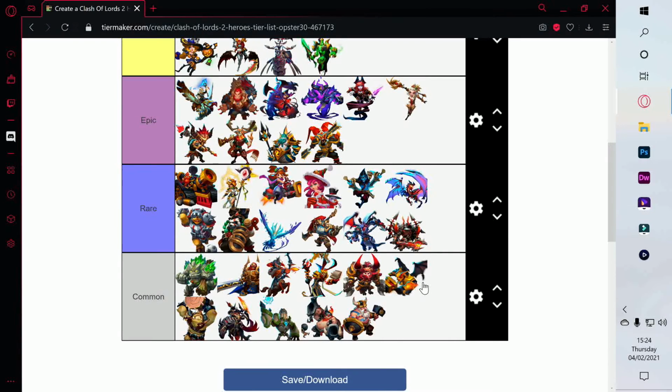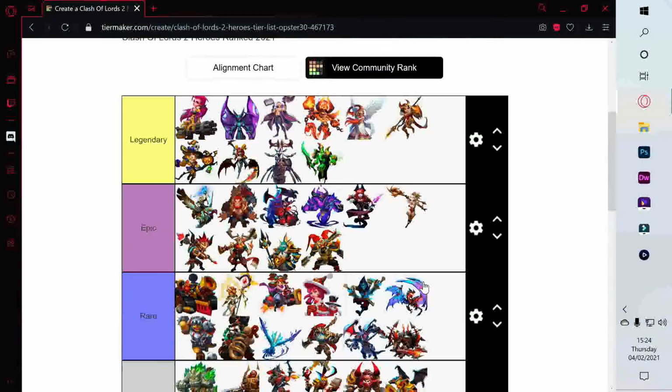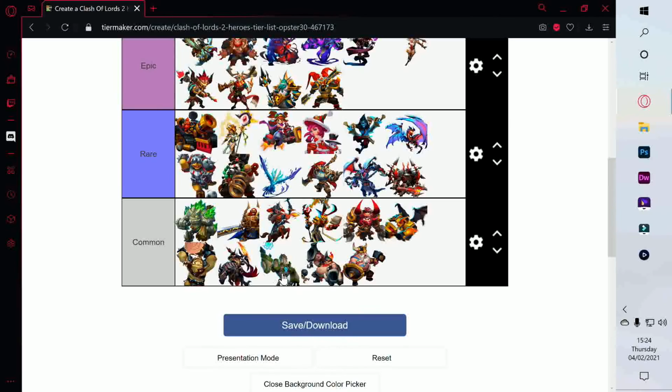But as my number 11 hero, I'm going to add one extra bonus because I feel like he deserves to make the list. It's Blockhead. He needs a balance change. He used to be a very good hero, but he's not anymore. Change Blockhead, make him better.